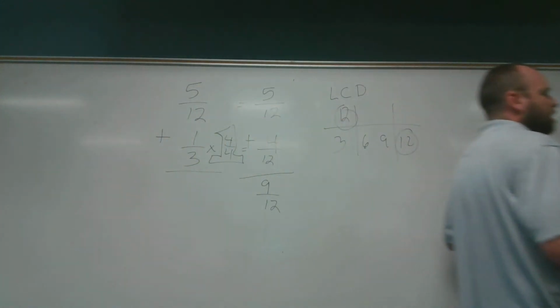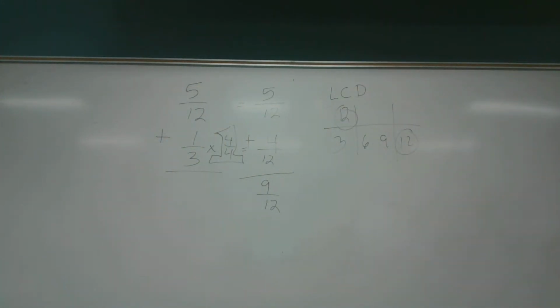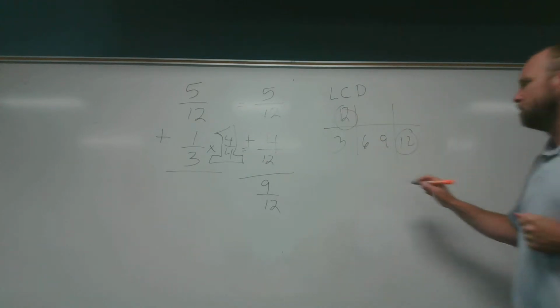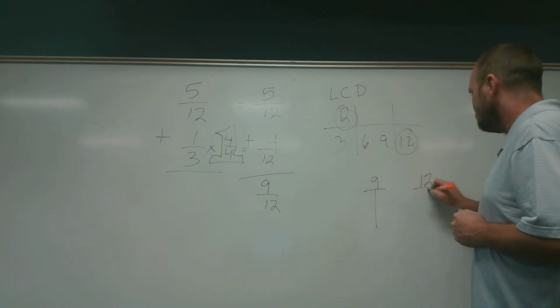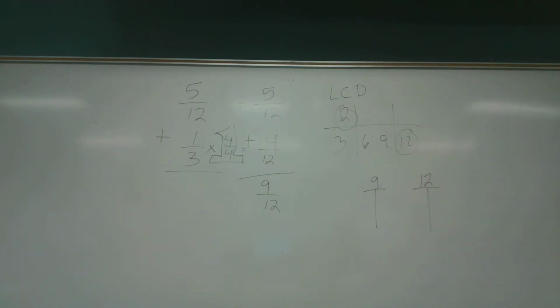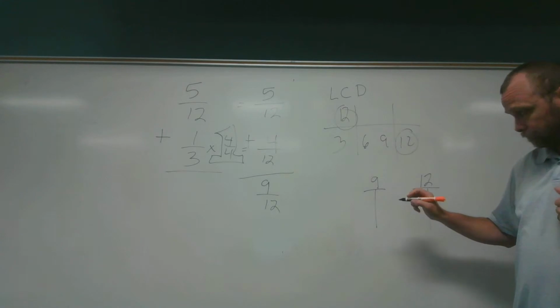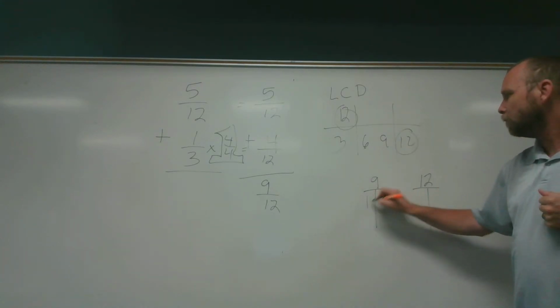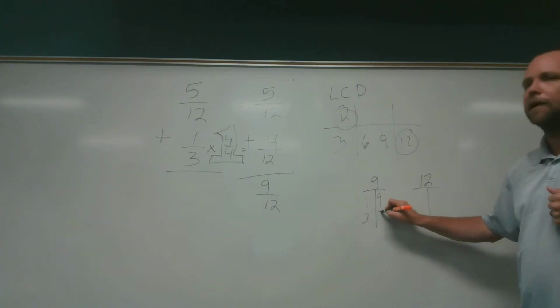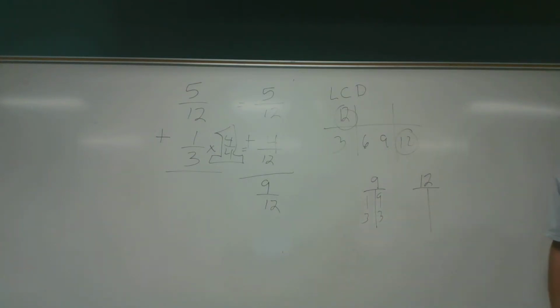Joshua, is that your final answer? No. Why not? Because it can be simplified. If I find all of the factors of 9 and 12, I'm going to find a greatest common factor that is greater than 1. Joshua, what are my factors of 3? I'm sorry, of 9. 1, 9. And I gave you that answer. What about the factors for 12, Joshua?